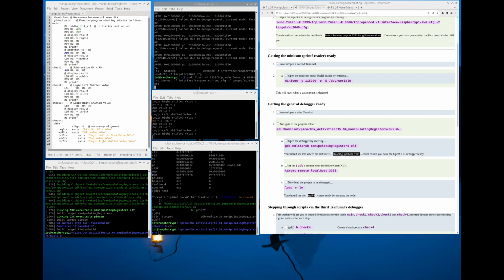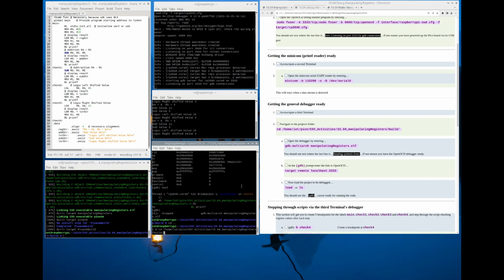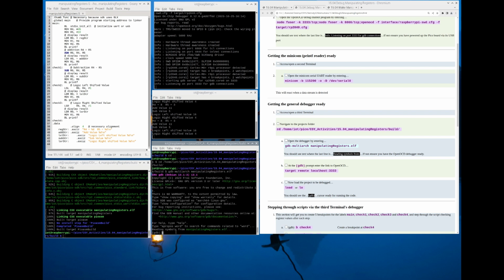Next, you need to restart the debugger. This can use the link on the guide or using the up arrow to recall the instructions to set the folder. Because I moved on from the debug, I used the up arrow to select the folder. And I copied the debugger program, as can be seen. Pasting it into the terminal and pressing Enter.